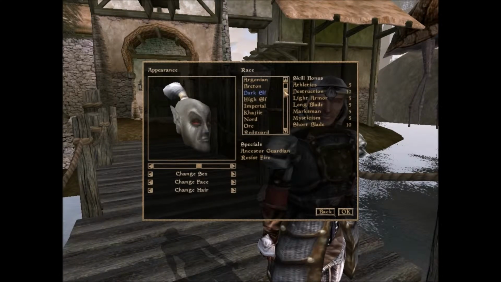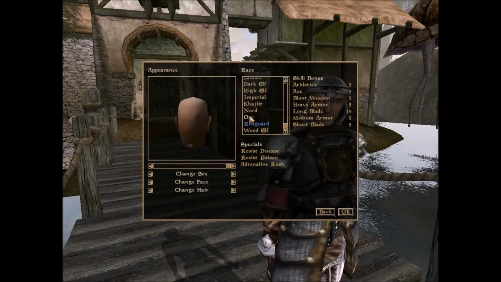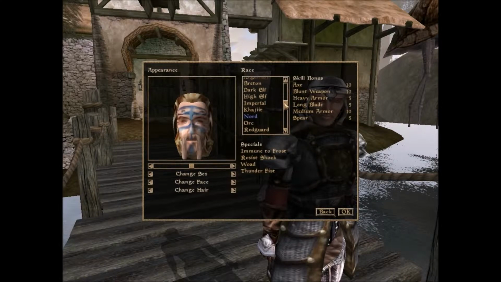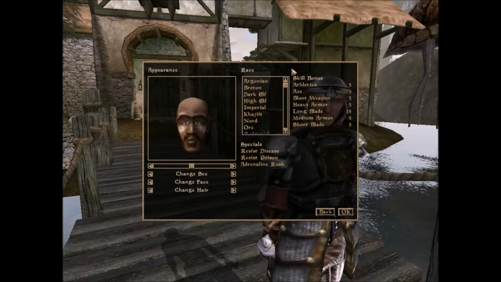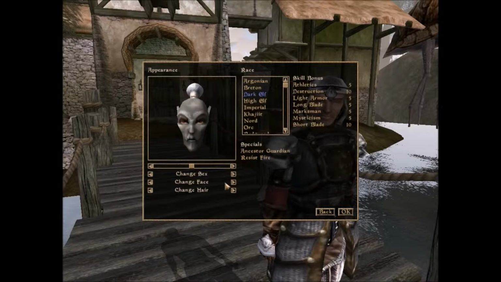And anyways, we have a few options. We can be a dark elf. I really like being the native race whenever I play an Elder Scrolls game, but for this particular one, if we're going warrior, it might be a good idea to do something a bit more hefty, like a Nord or Redguard. Well, you know what, sure, we'll go ahead and play as a dark elf, why not? Let's make him look cool.